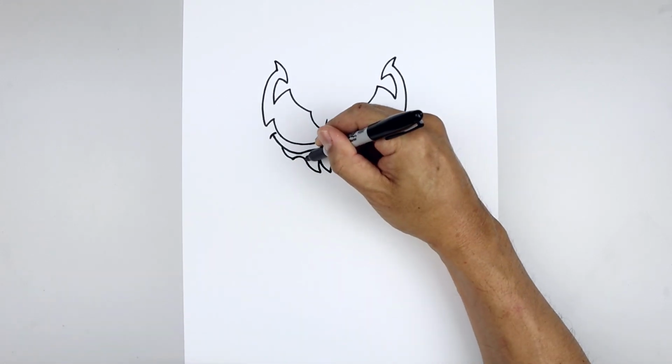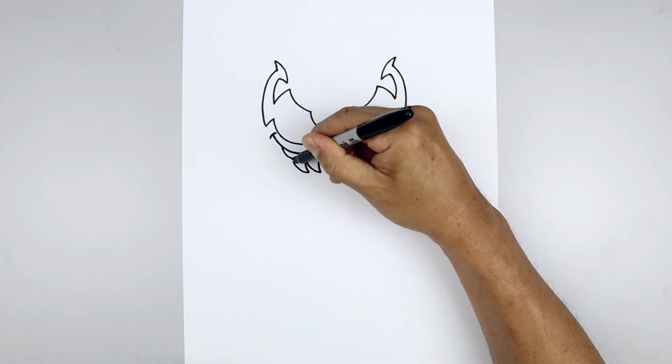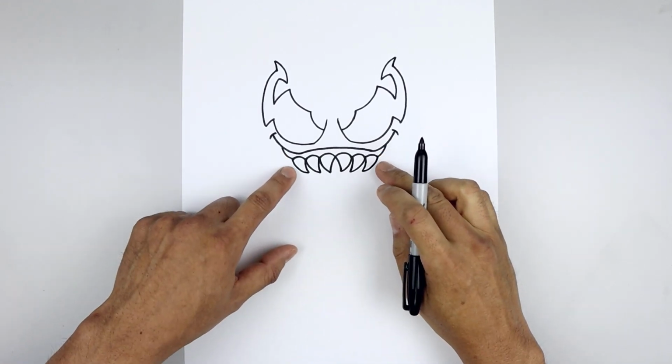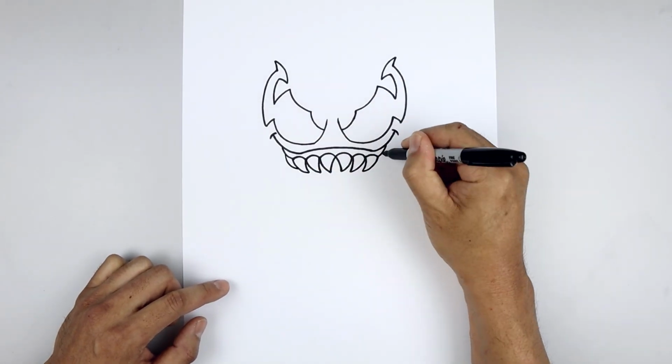Let's do that again. Coming down and then in. Go out and up towards the outside. Now the outside tooth is going to get tucked in underneath. So from the top, we're going to step out, curve this down, just tuck that in towards the side.